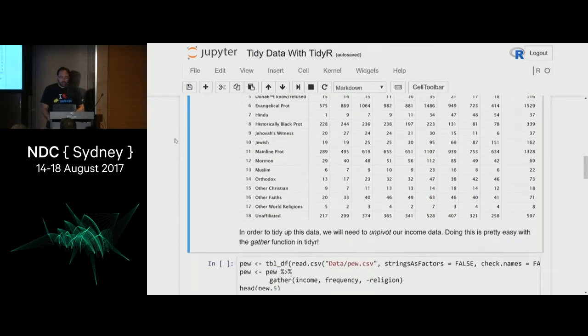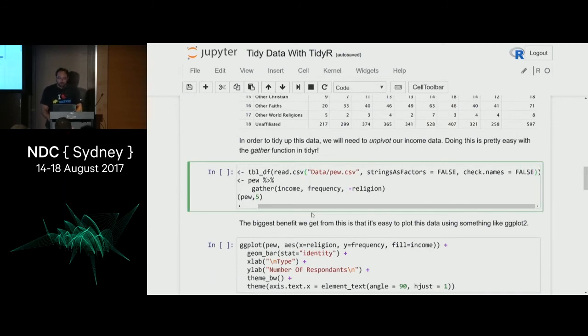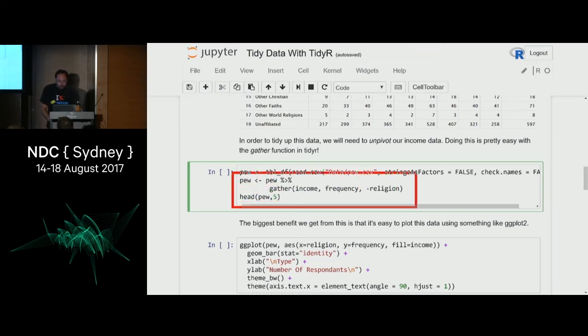And we can use tidyr to do that in just a few lines of code. So I'm going to read the data from this CSV that I have. Everything eventually comes down to CSVs. And I am taking the data and I'm using a pipe operator. So this is the pipe operator in R, percent, angle bracket, percent. What that is saying is take this data frame, this data set, and send it to the next function.